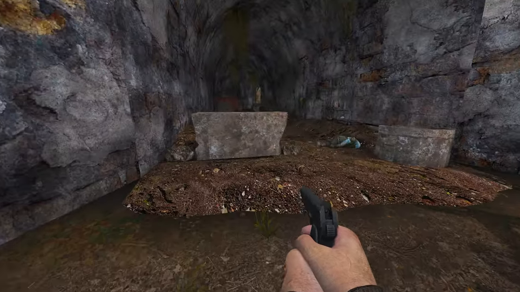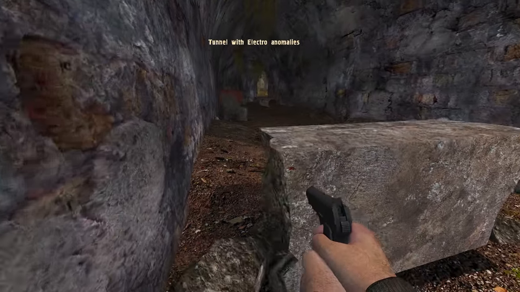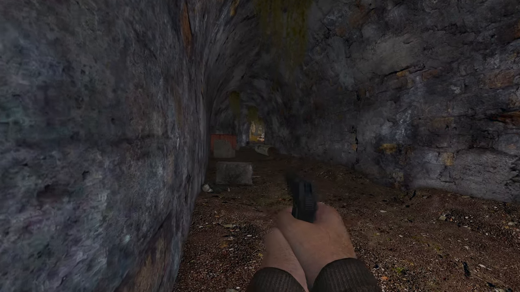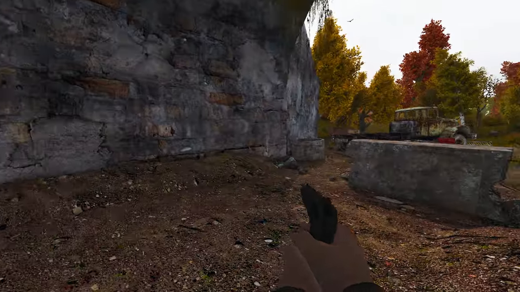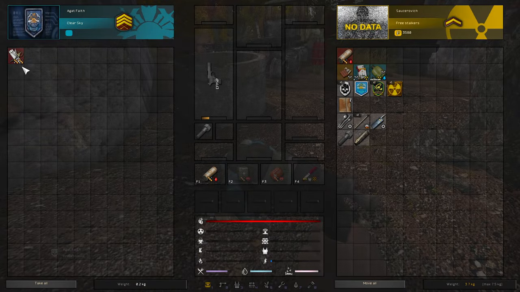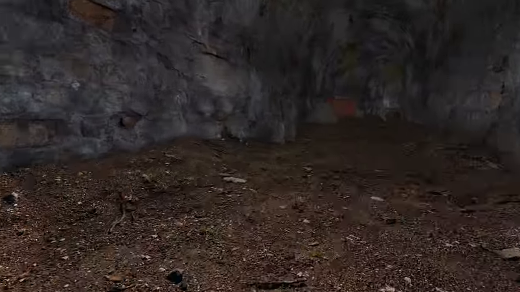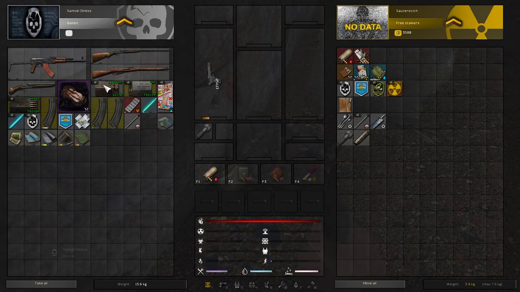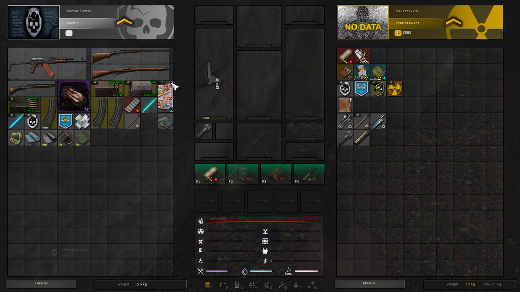So we got more bodies in here. Got a Clear Sky. Dead bandit right there. I don't see anybody down there. Drop these damn plants. Okay, some medical stuff. Oh, shit. Let's see what this guy had. Okay. Oh, he's not looted.